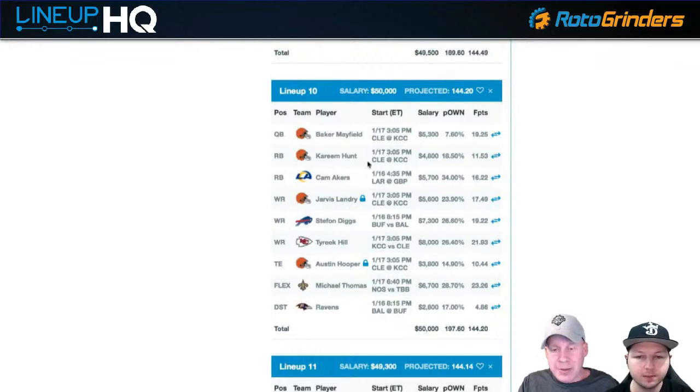Right. Look at this lineup. This lineup makes total sense. Maybe I'm playing this lineup. Baker, Hunt, Landry, Hooper, Hill run back. I get chalk Diggs. Right? Ravens defense, which I don't mind because they pick 6 and the Bills get the ball back. It's Josh Allen. You never know. Sacks, Josh Allen, sacks, man.